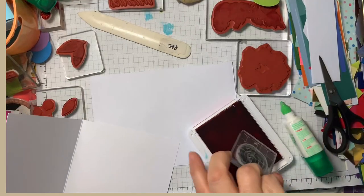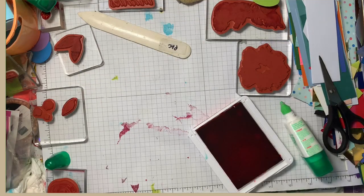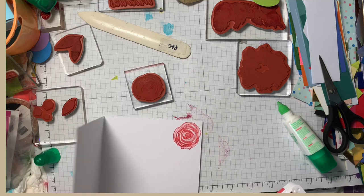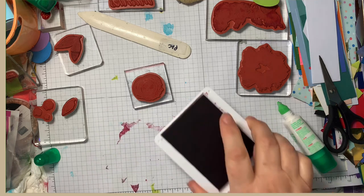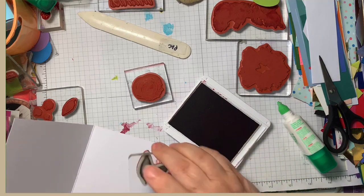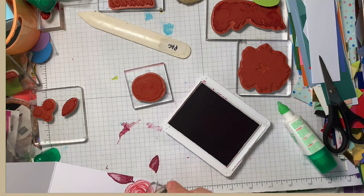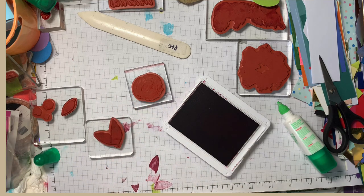And we'll have this one. Oops. Let's get rid of the envelope for a minute. I'm running out of space because I've got a lot of stamps laid out today. So one here, and then put that away. And the Berry Burst, these leaves, I'll put that this way round, and put them there. That's okay, I think. Put it there as well. That's okay. Right, so that is my card done.